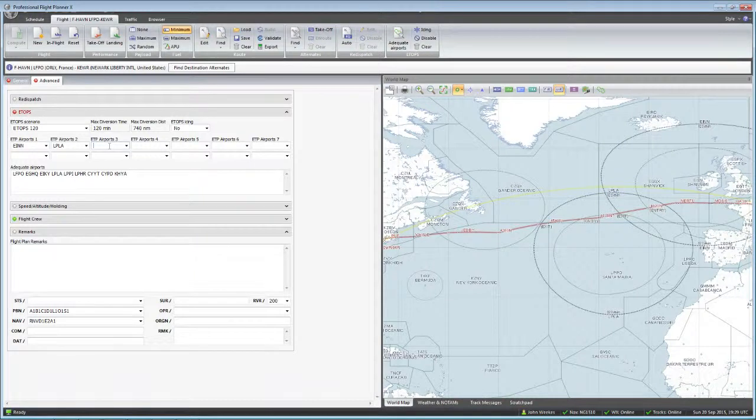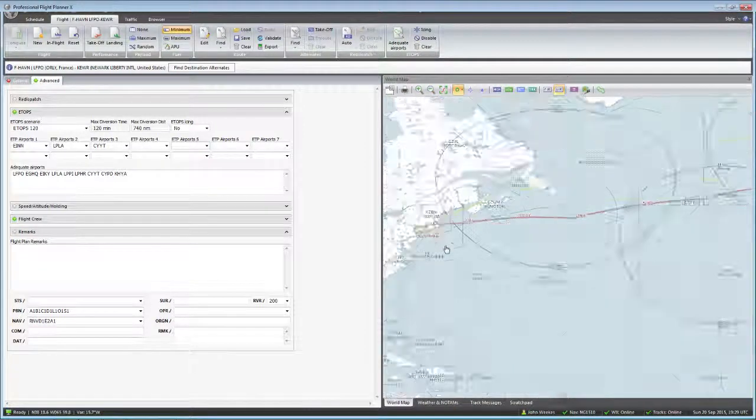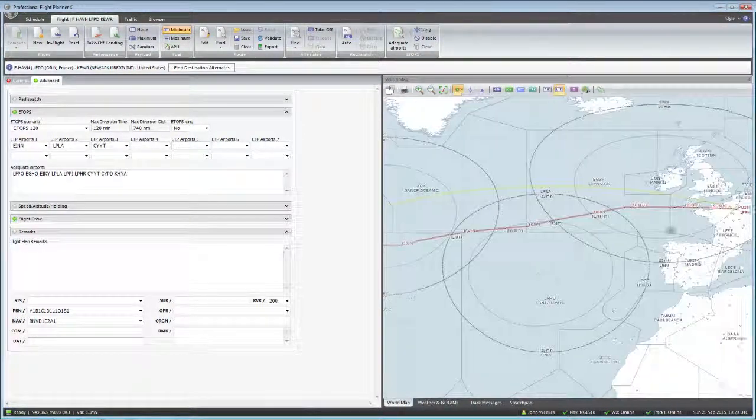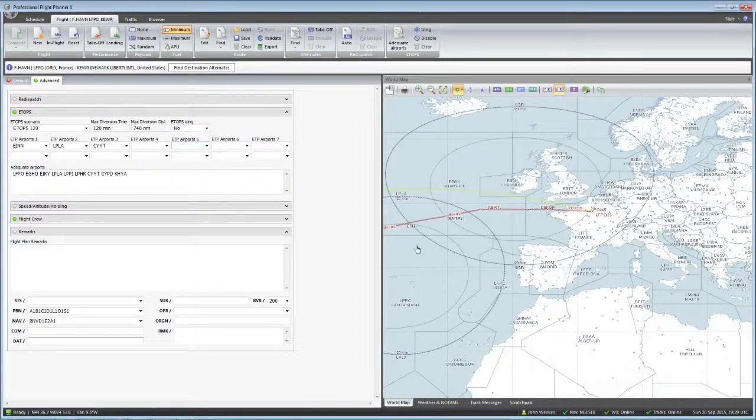CYYT can do one. St. John's. And we're covered for ETOPS, so that's not ETOPS airspace anymore. But yeah, Shannon, Texas is quite a long way north. We could probably end up going into somewhere like A Coruña, or anyway, the places are on there.